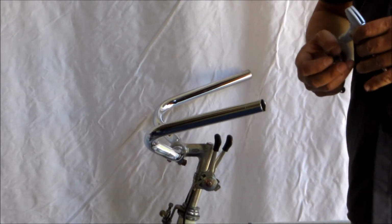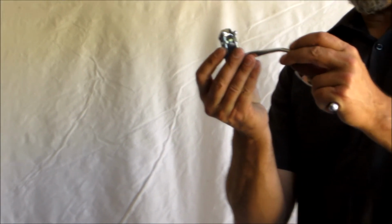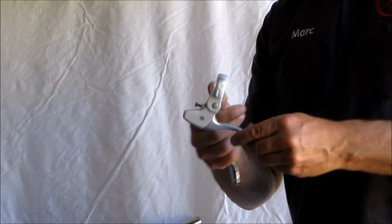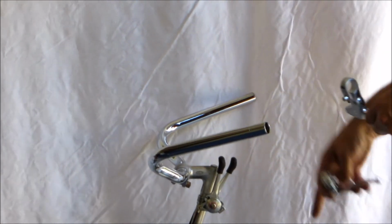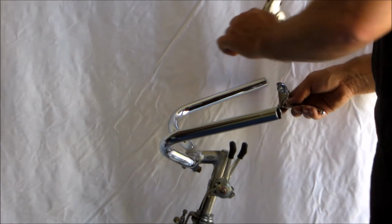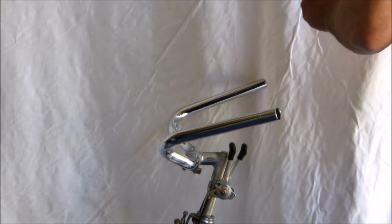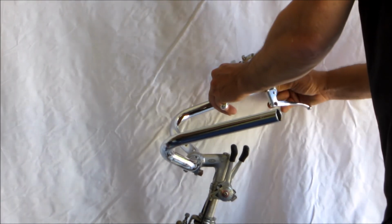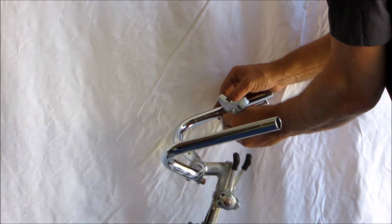Brake levers are the next step. You have some choices. These are steel, old school, all steel with a little weight ball at the end. No spring in these. These are spring-loaded aluminum made by Dia-Compe. You can get these online. I have a choice to make. I think I'm going to go with the steel since this is an older 70s bike and it would just be more period appropriate. So we can slide these on, and make them finger tight.